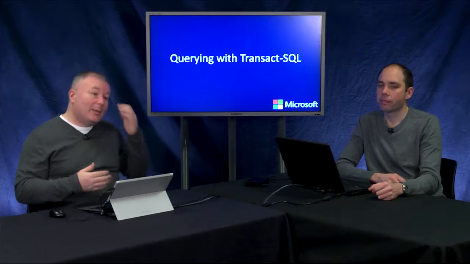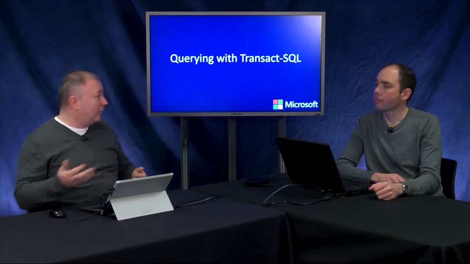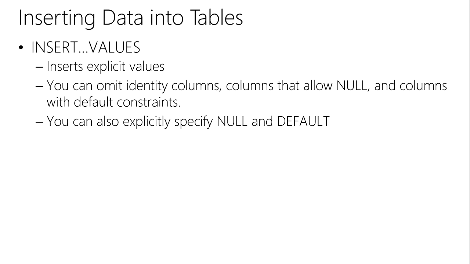And similarly, we might have columns that allow null. We've seen nulls quite a lot in this course. I might have a column that allows a null value, perhaps a middle name column or something like that. I can explicitly insert a null, or I could just not insert into that column. And SQL Server knows that this column allows null and you didn't provide a value for it.